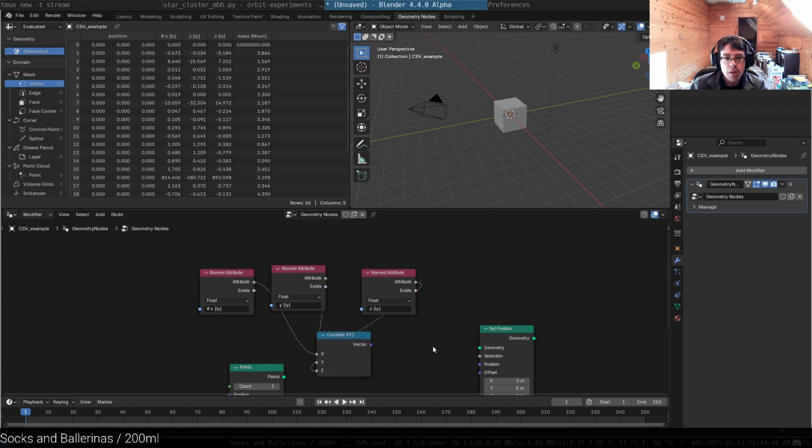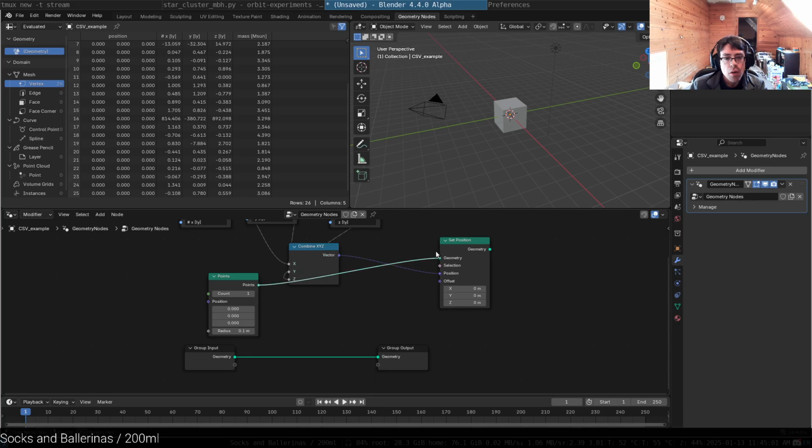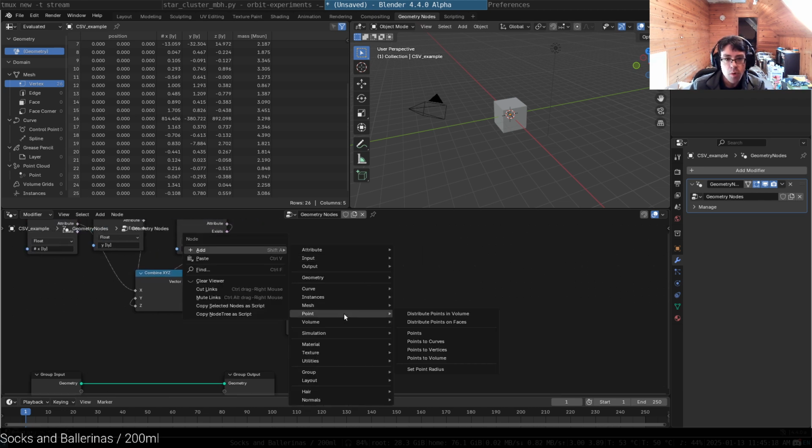Now let's move this down here. So we've got a vector that gets set into position points. How do I figure out how many vertices there are? No. Each one of these is a vertex, so I don't need to do that. What I need to do is vertices to points.